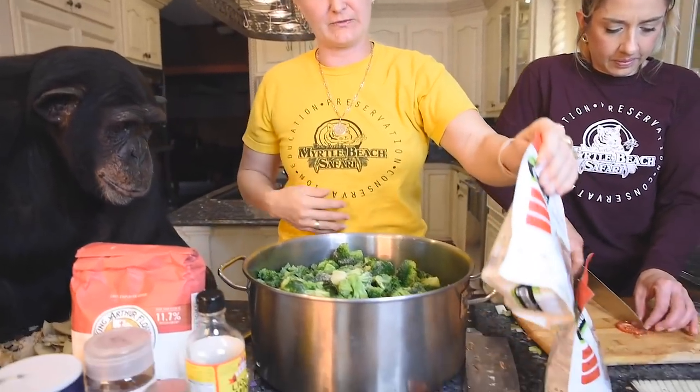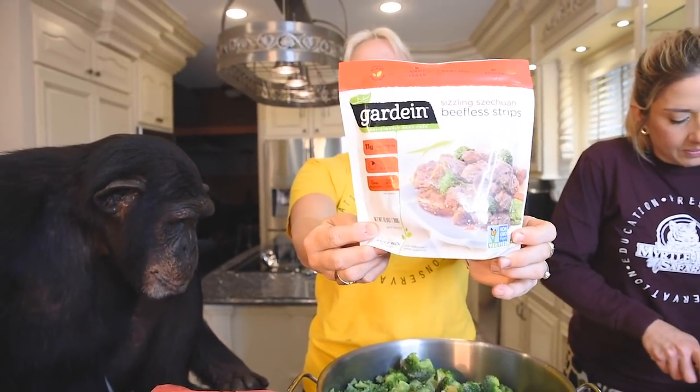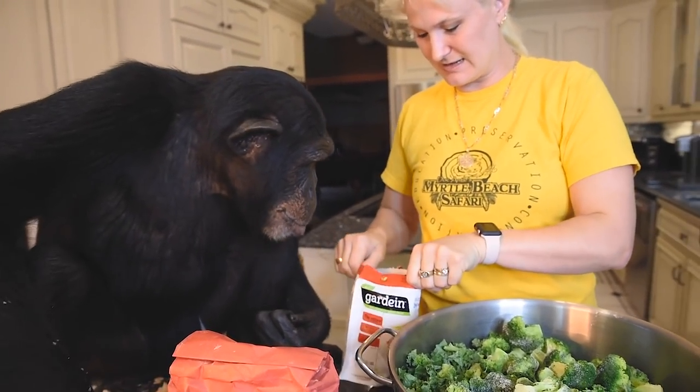Grabbing the beef. This is Gardein beef, Szechuan beef tips. They're delicious. They're a little bit breaded, but the breading goes away inside the stew. You want to pull that packet out of here that we don't eat?